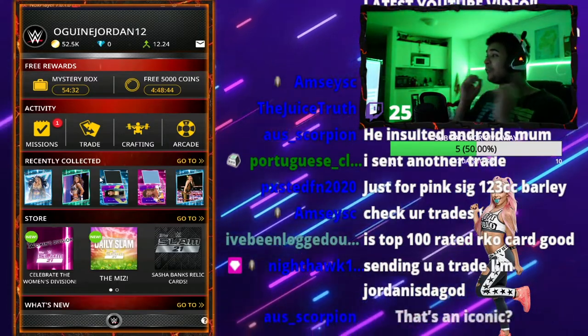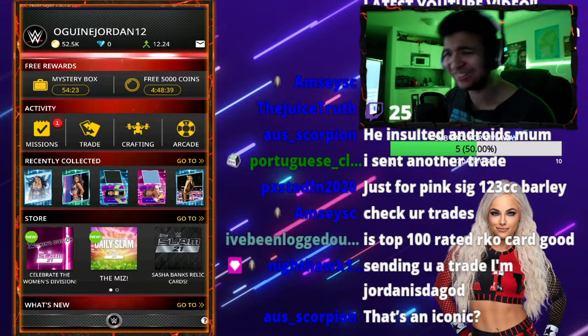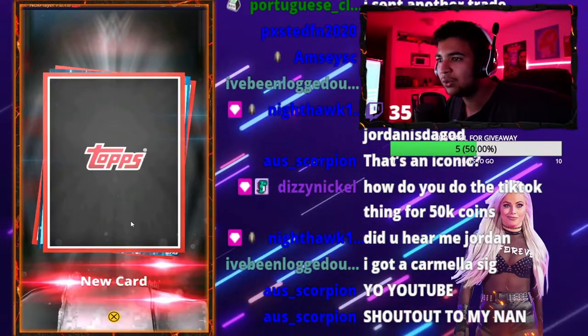Oh, bro, chat, we have got sick packs. That's an iconic. Hell yes, it is. And guess what? It's going to be given away. Let's get into the next pack. Ooh, what is it?